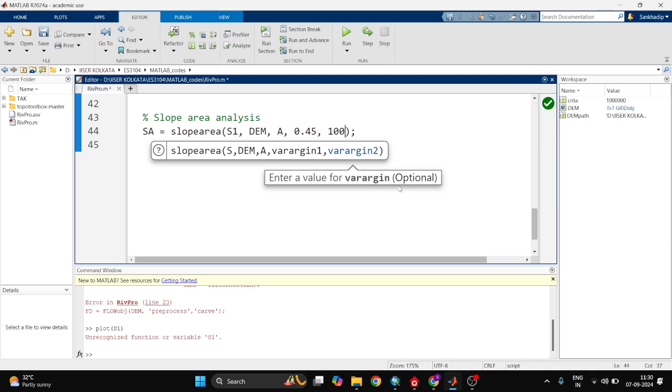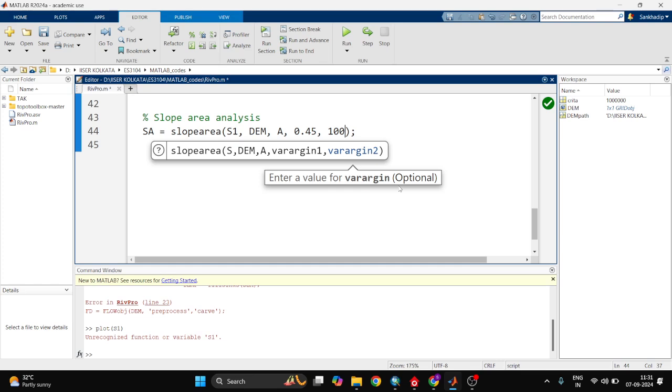But because of noisy satellite elevation data, sometimes you find this kind of noise, or bumps, in the river profile. To remove these bumps, we use a filtering algorithm. So we have to provide a K value to filter or smooth the river profile. Let's use a value of 100.